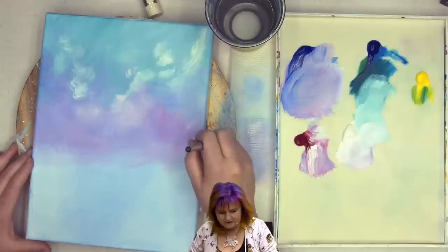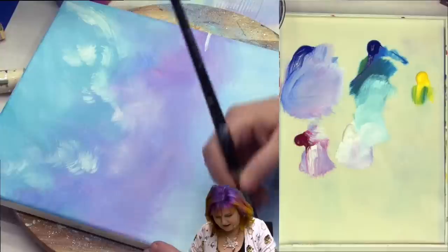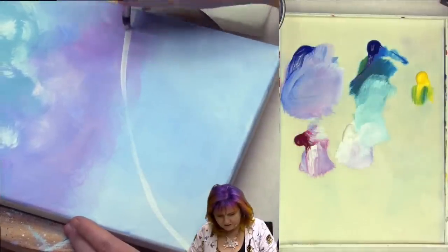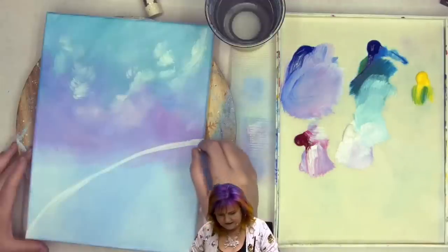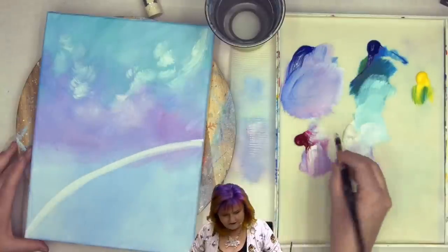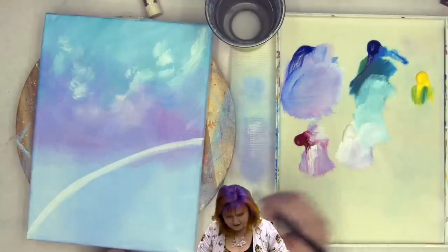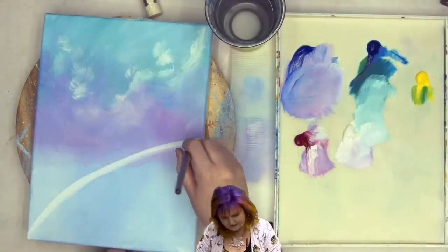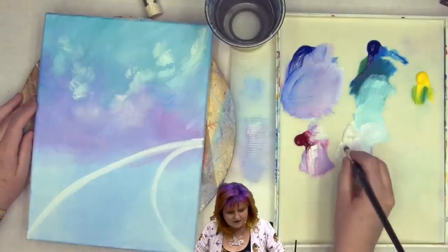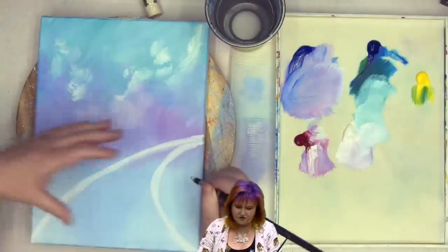The first thing that I want to do is make a curved line coming over here from about the middle of the surface. And I'm going to come a little bit above the corner, and I'm going to curve this line. This is a road that's coming off here. This is my little vanishing road. There we go. And then I really want it to be quite exaggerated, so I'm going to come here to the corner and bring this around. So some of this road, we're not even going to see. It's going to go away. And there's going to be a little tree peeking over and stuff.